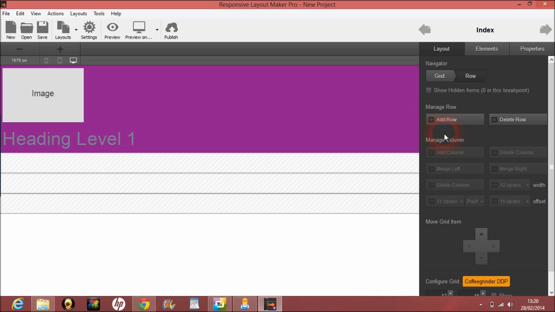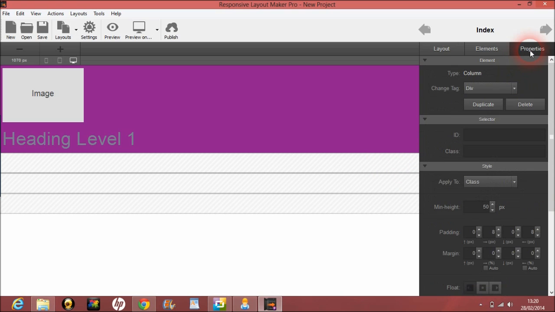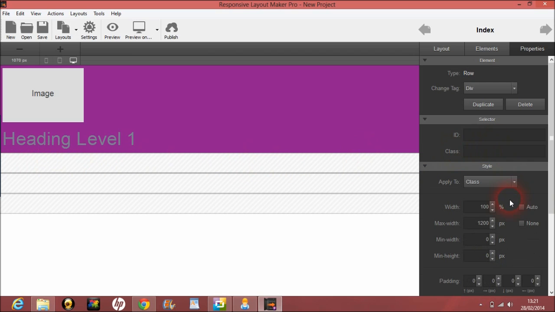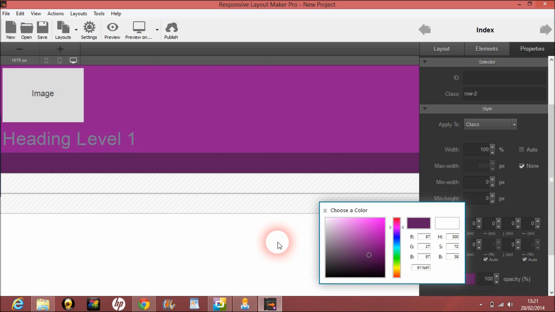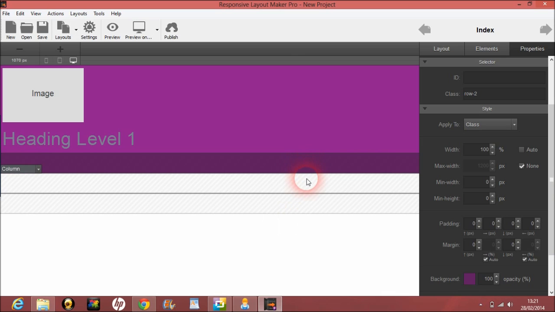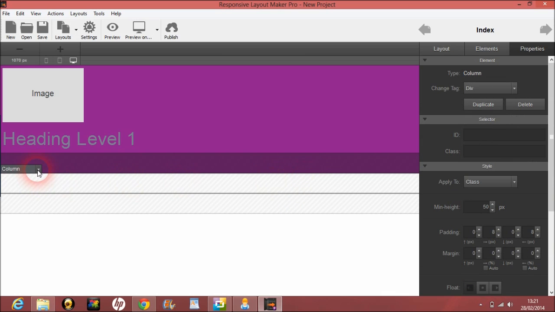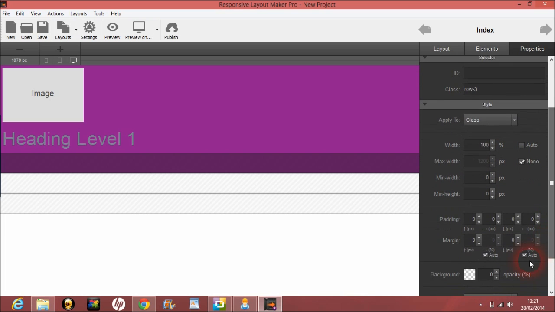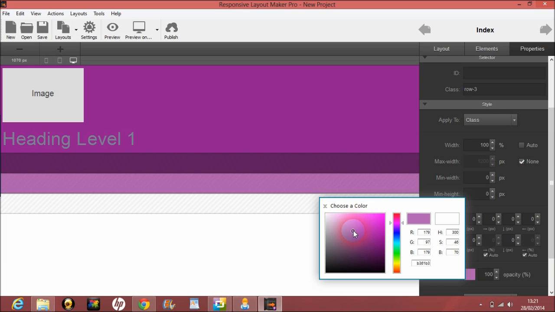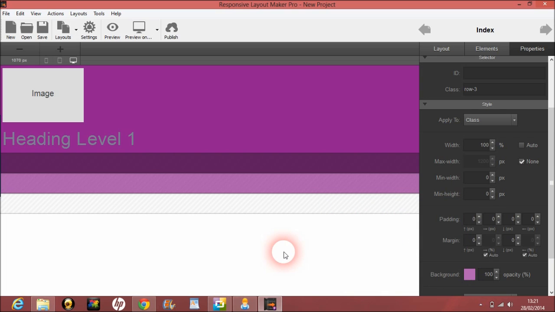The next row is, again, 1200 maximum width, or it should be. I'm going to put row in there, so say none again, and the auto is 100%. Then for the background, I have this slightly darker, and this is going to be my navigation bar. The next one is also going to be another row, again 1200 pixels by default, and I'm also going to have that as a slightly different purplish tint. And the bottom one is my footer.